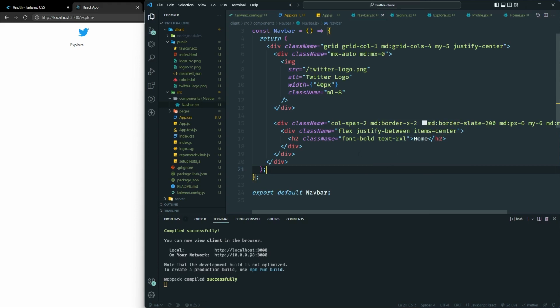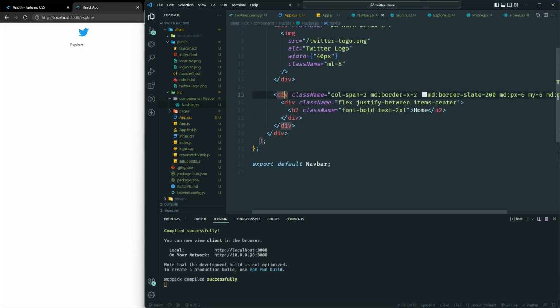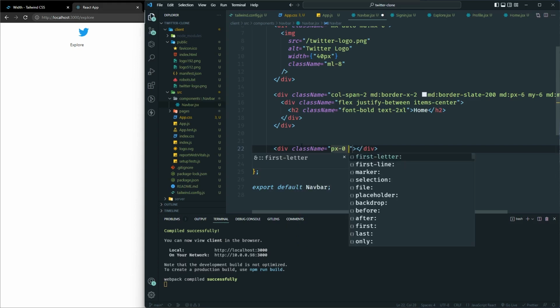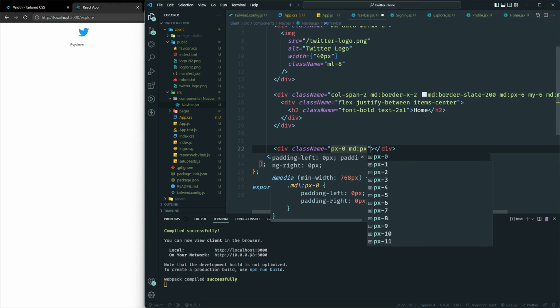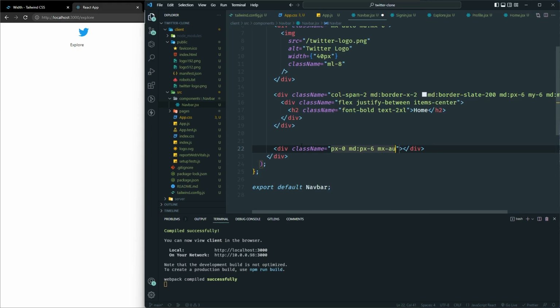And once that's out of the way, we are going to be doing our next bit, which is the search bar. So in here we can do a div, and then we're going to have a class of padding x equal to 0. For MD, we want to have some padding on the larger devices, and then mx, let's say auto on that. And here we're going to have a logo. Let's say search logo here. You're going to bring that in shortly.